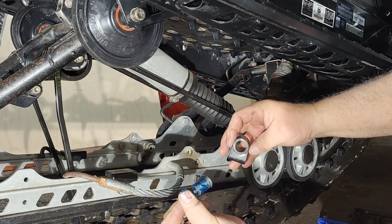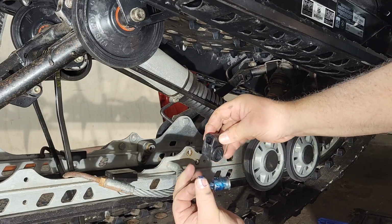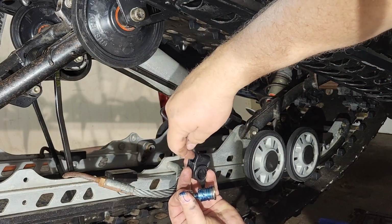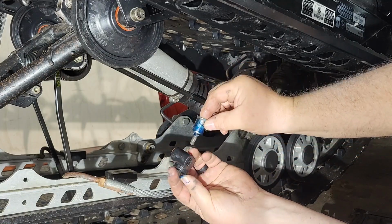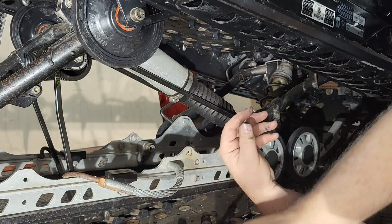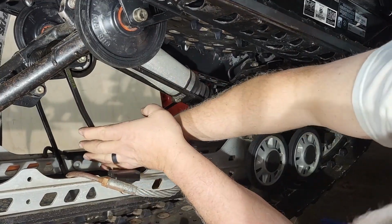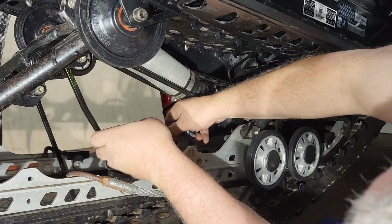All right. The bar, or the torsion spring as it slides in, always goes onto the top. Put that in. And then the fun part. Slide this on.